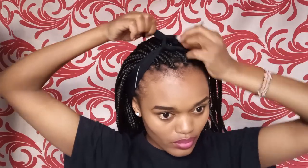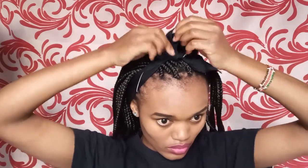Then again, self-explanatory. So I'm just using a bandana or whatever you plan on using, just feel free to do so, and just fastening it to secure my braids at the front. And that is pretty much it. And as you can see, this is a quick and simple style, when you're just out and about, this will work great for you.